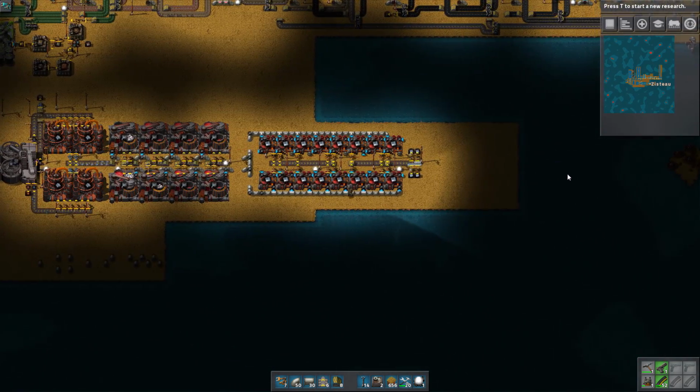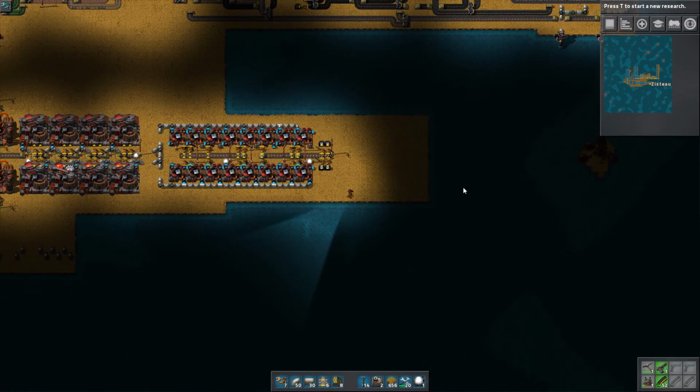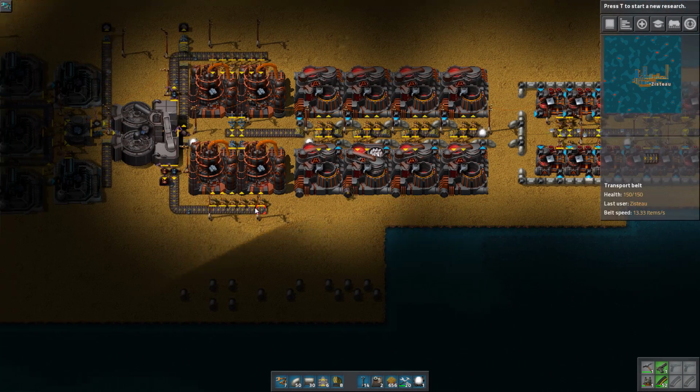I wanted to keep these worms as a mascot for the series. But they're going to be in the way because the science is going to be over here to the right. So I guess we'll have to kill them because they're in our way. That's the way we do it in Factorio.